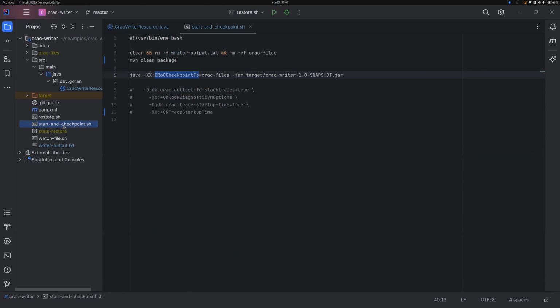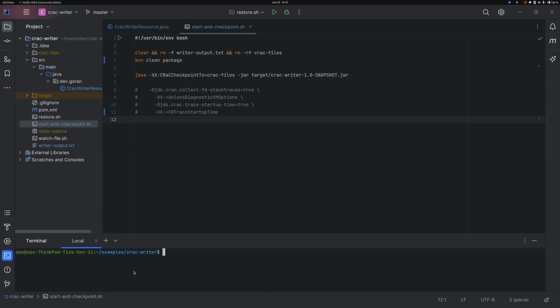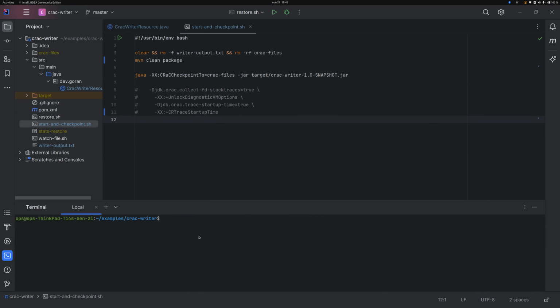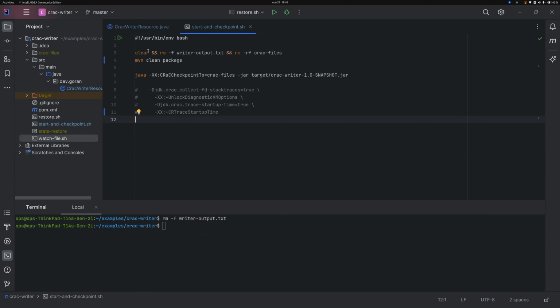So let's check. I'm going to remove the files so that we have a clean situation here. Then there's a script to watch for this file, but we can also open it. Let's start the checkpoint. This is going to perform a Maven clean package to build the jar file, and then start this application.